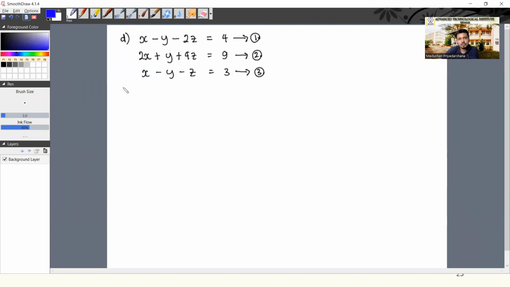In D, what we need to do here? Do we need to go for separate equations, or in the given original equations, is there a variable with similar absolute values, with equal absolute value?